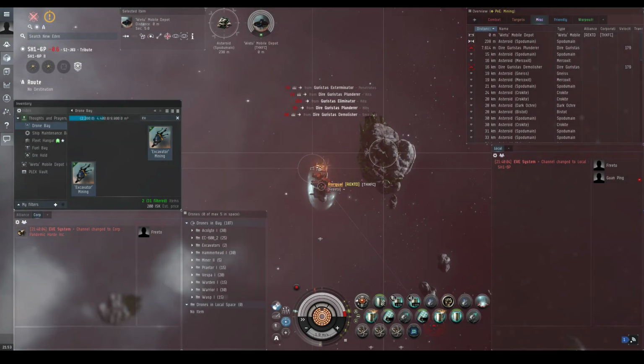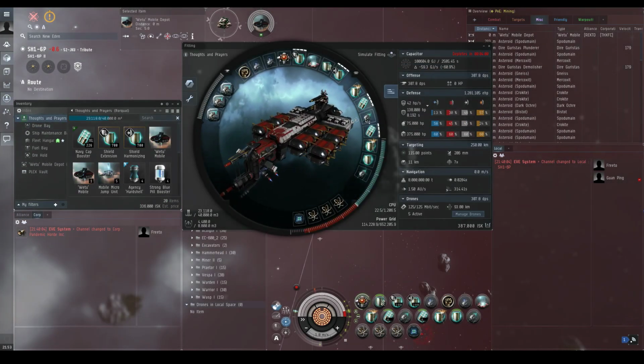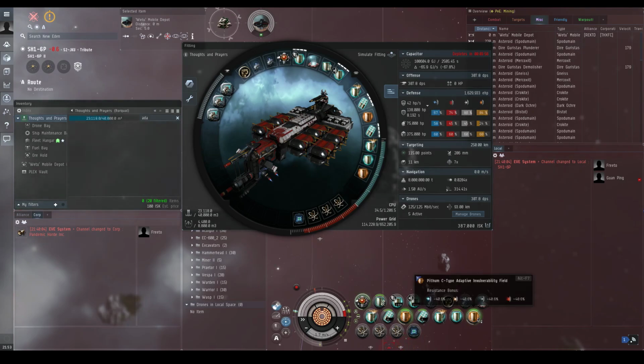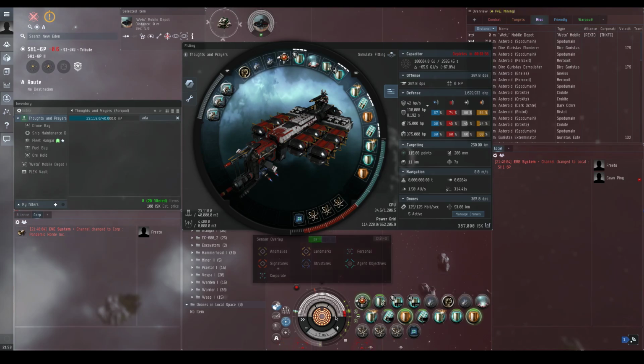Then you're going to go ahead and right click, use fitting service, go back to your cargo hold. You're going to pull these off. You know you took off your adaptives, so you're going to go ahead and put those back on. And you want these running once again. You'll see that our EHP boosted from 1.2 million to 1.6 million. So that's a pretty significant increase for very little cap drain.